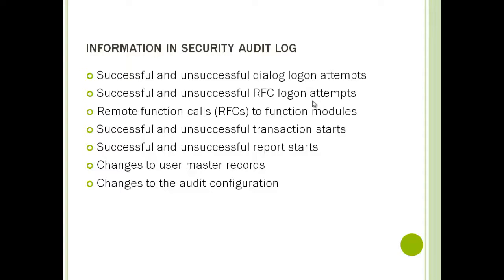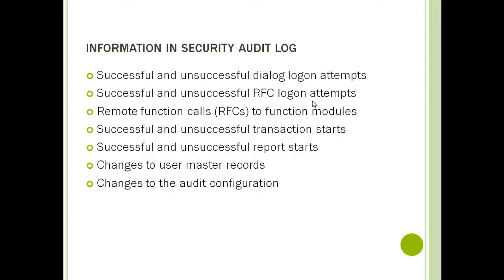So we can get the information on which transaction was started by this user, and unsuccessful transaction starts also, so that we know what transaction is being executed by the user. But if you think about what was changed, let's say you go to VA01, in the audit log you will get that this particular user 001 started VA01, but what is done inside VA01 will not be available in the audit log. That will be available in your application log or in your transaction log, which will have the detail of what was done in VA01, what documents were created.